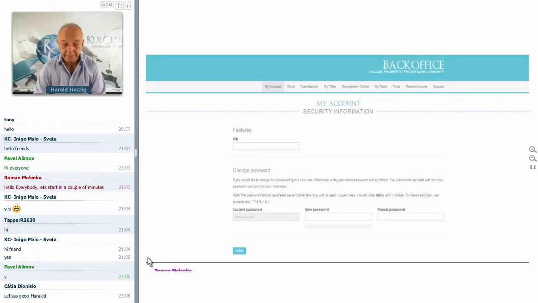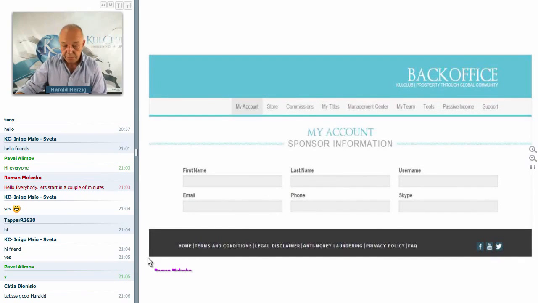All the time it will ask you for that particular PIN. Now, also on the security information page, you'll be able to change your password. You can see at the bottom here, you have a current password, then you put your new password in, then repeat your new password, and then click update, and you're done, and the new password is accepted.